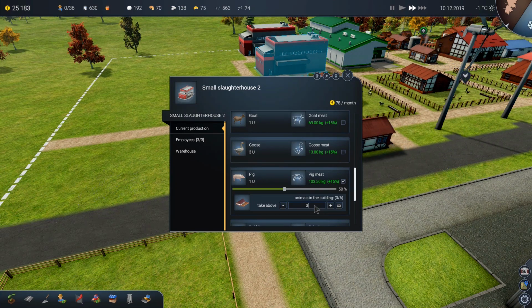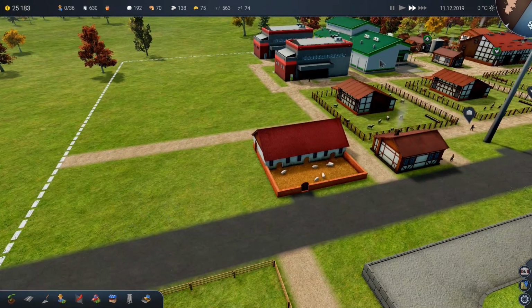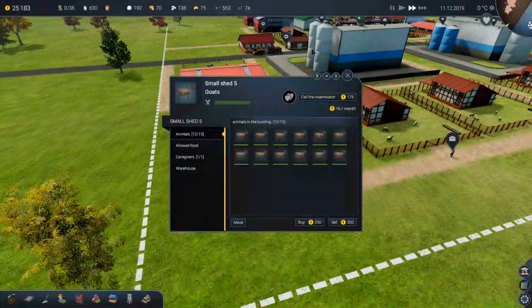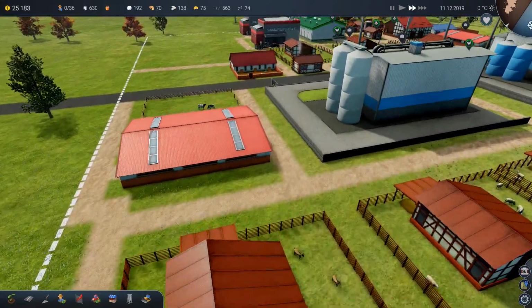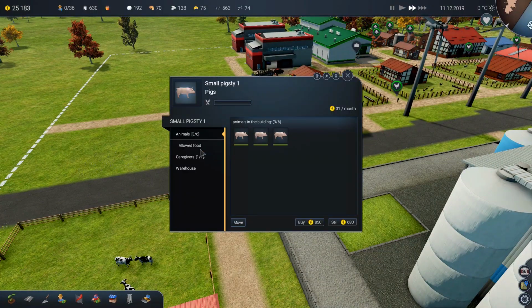Boy, I wish we could get more pigs in there. We definitely need the upgraded pigsty for that, and for that, we need to do the $100,000 training. However, I think we could very quickly slap down another pigsty. Goats are breeding. Excellent. Good. Now, what do pigs eat?